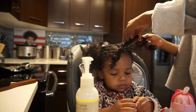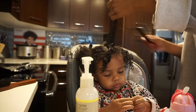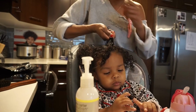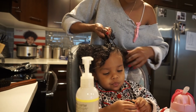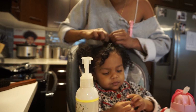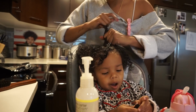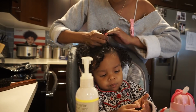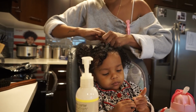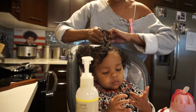Get that line straight. Same thing. We're gonna do a braid here, but this braid's gonna use the hair because we're doing a cross. So we're gonna take this section into the diagonal section over here. So just kind of feed it in. Okay, there we go. Just want to make sure it's in there good.